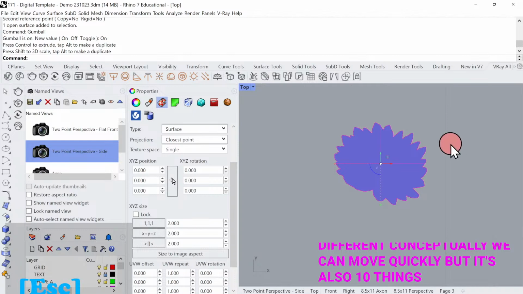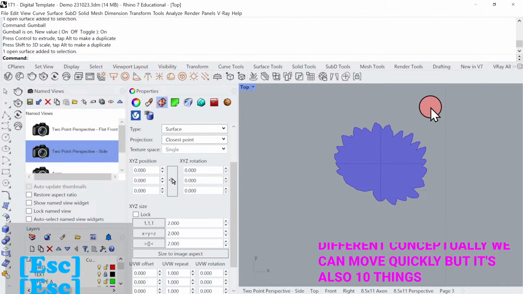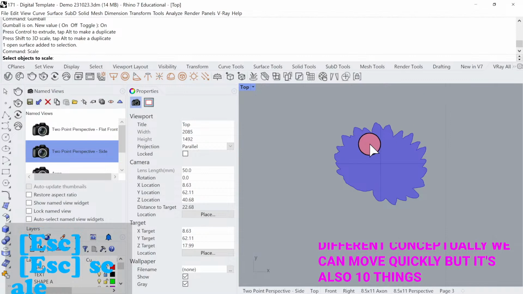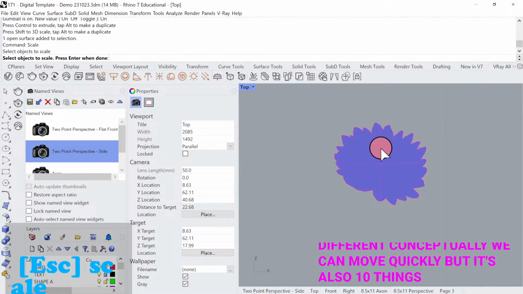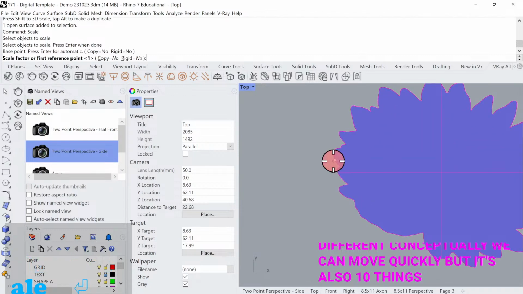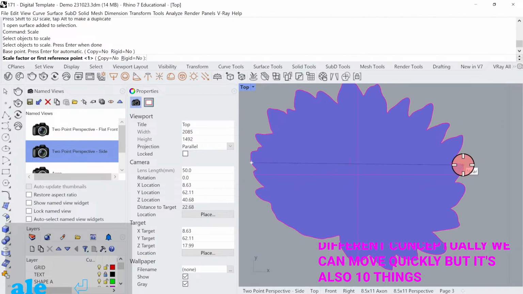So for scale, for example, say I wanted this flower to be 10 feet, specifically. Let's click on nothing, let's type scale, click on the object, hit enter. Base point, I'm going to say it's on one side, so I'm going to snap to, say, the left side. The reference point, I'm going to say it's somewhere over on the other side. And we'll click once.